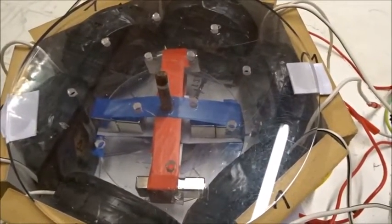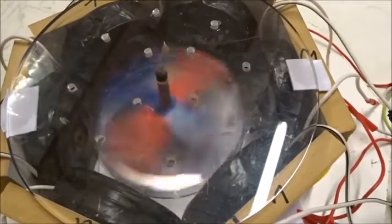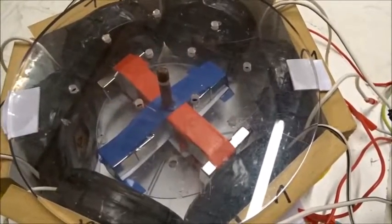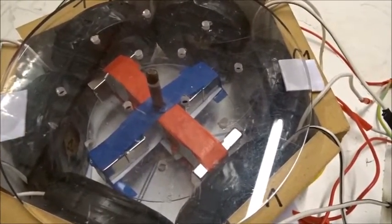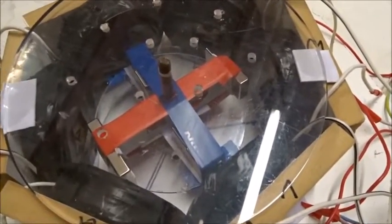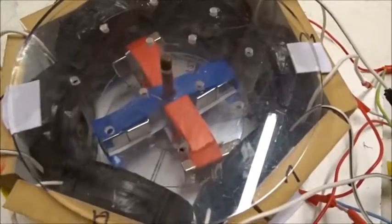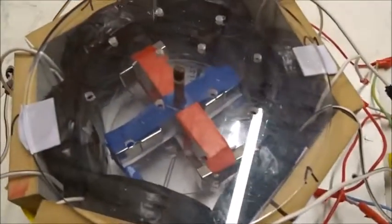Here's a spin up at 30 hertz. At 40 hertz. If I do it too fast, the magnets will fly off. And here's the spin up at full mains power. Watch this. Quite a powerful motor, isn't it? 50 hertz. No trouble with that. Thank you very much.